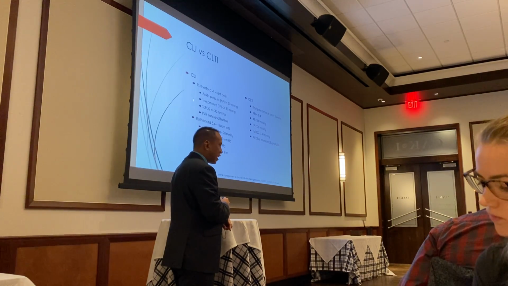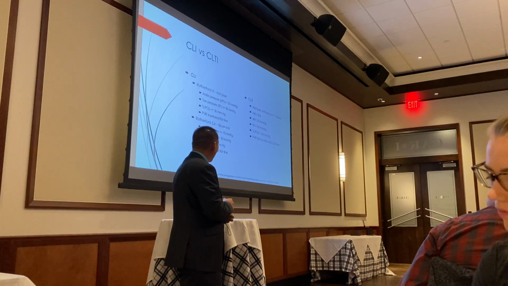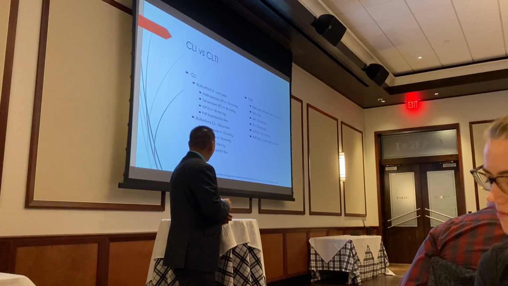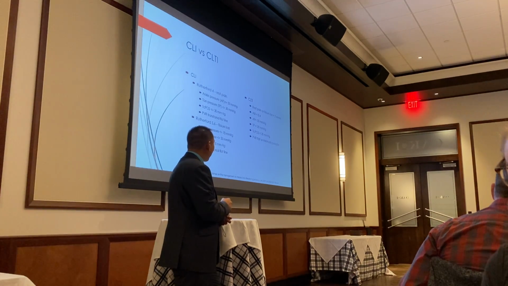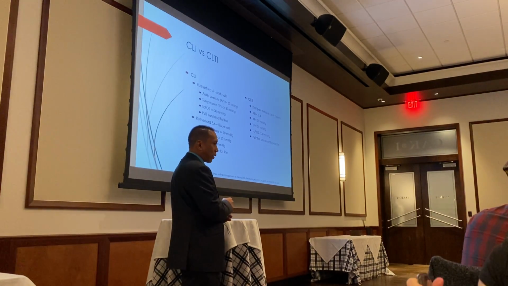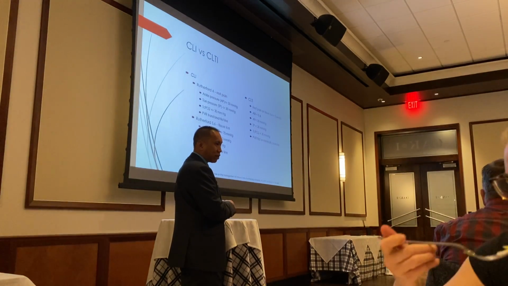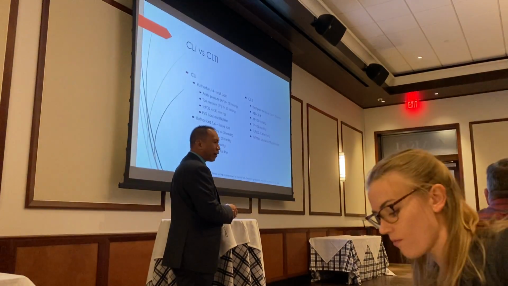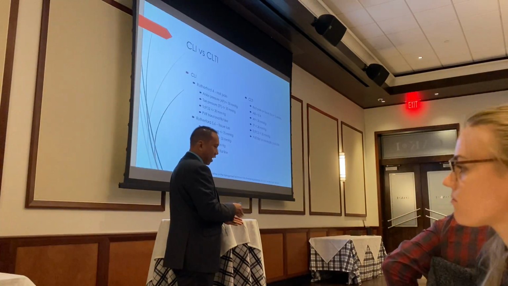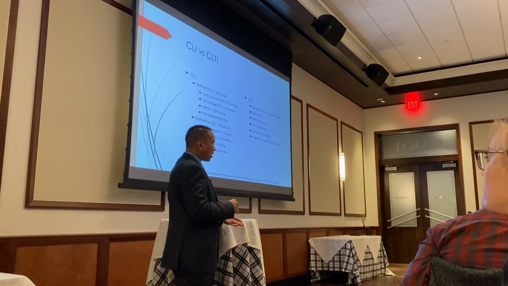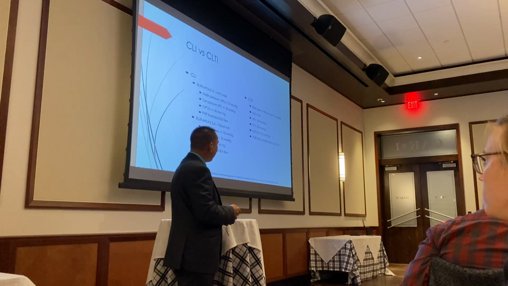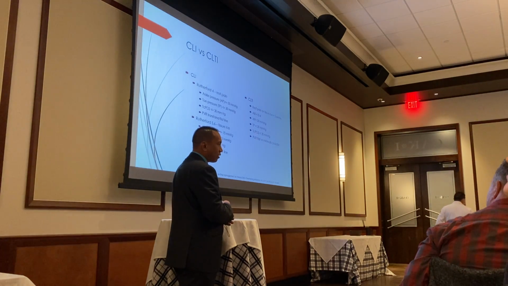We use this term CLI, critical limb ischemia, all the time. They're trying to change that because, again, we're not trying to use this Rutherford classification system anymore. So they're trying to change it to this new term, critical limb threatening ischemia, and they're going to eventually incorporate other aspects. 1, the Wi-Fi classification system that I just mentioned, and 2, angiosomal theory, which is, it's not just the fact that if they have blood flow to the bottom of the foot, they should be fine, but if they have blood flow to the bottom of the foot, but the wound is on the top, they're not fine. So this is an evolving issue, but it's something that will happen in the next several years.